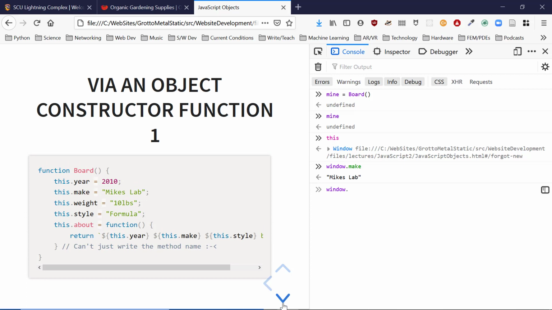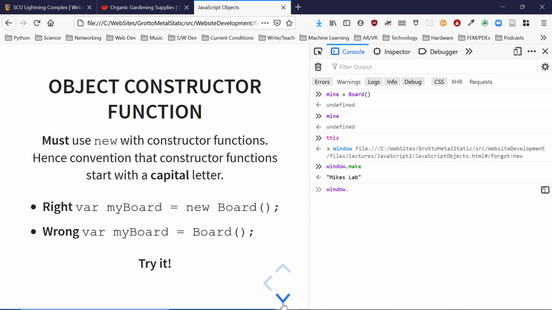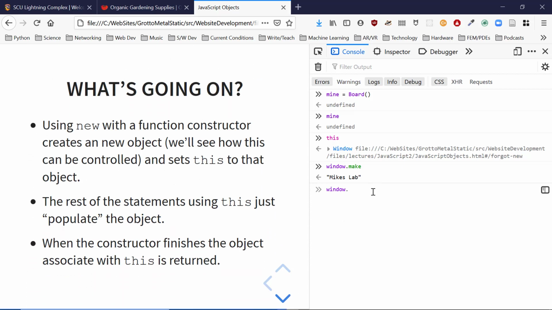Wait, window dot weight, 10 pounds. I just corrupted the window object. No errors at all were set. Okay, it's got a nice mechanism for doing this.